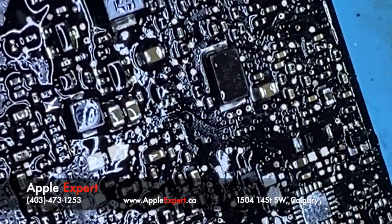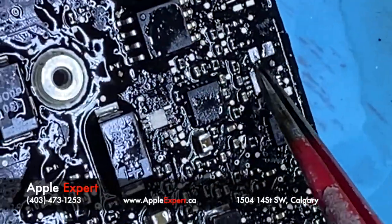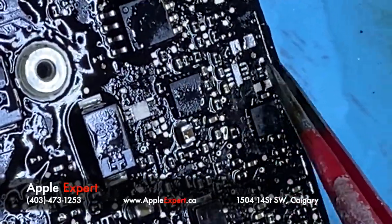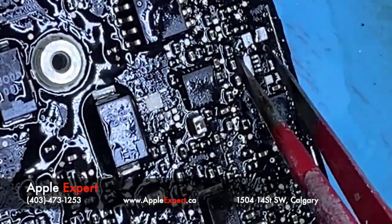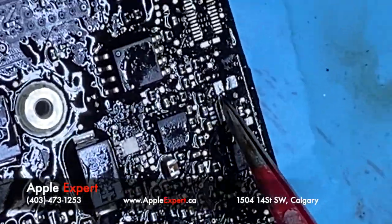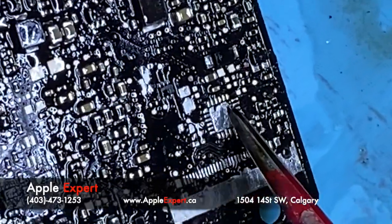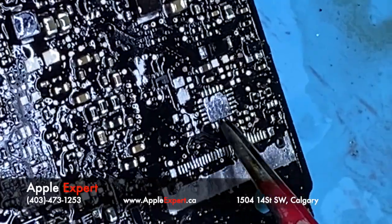I get upset when I get logic boards that other technicians just clean with alcohol. If you don't do this, even if the logic board does work, it will be temporary. You see how clean? Brand new, no corrosion. So now I will apply new chips here.